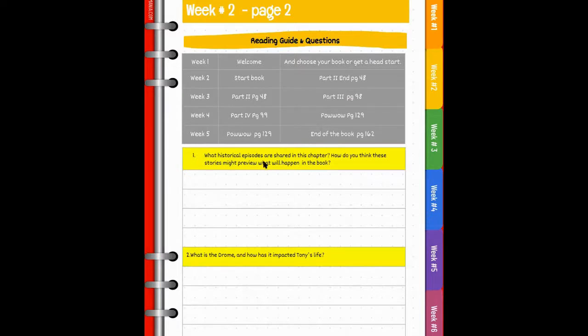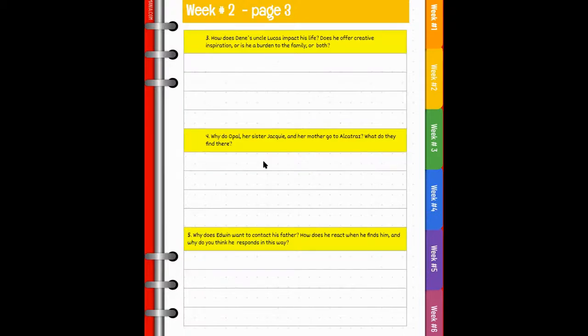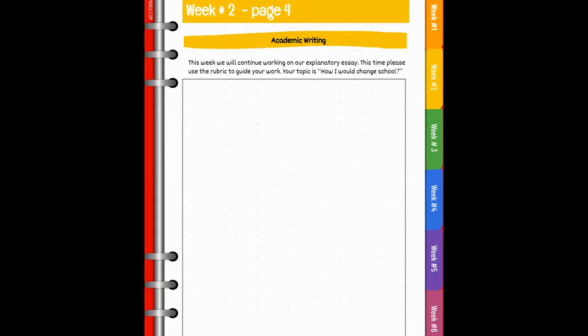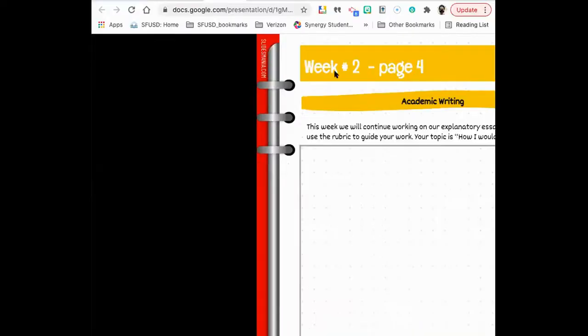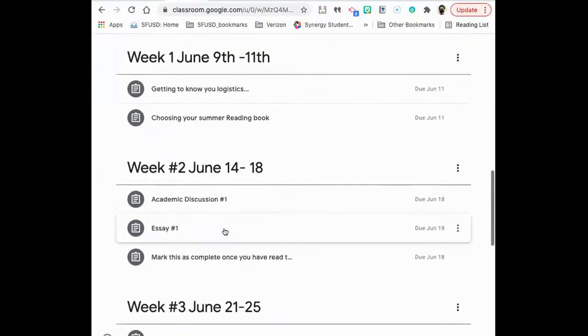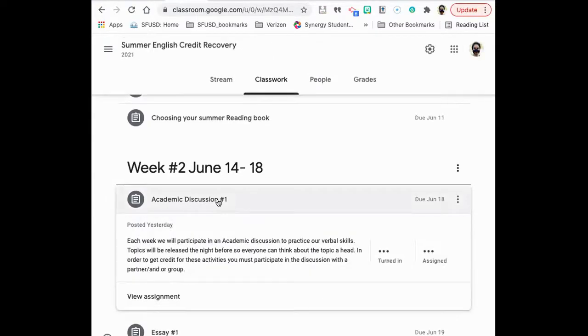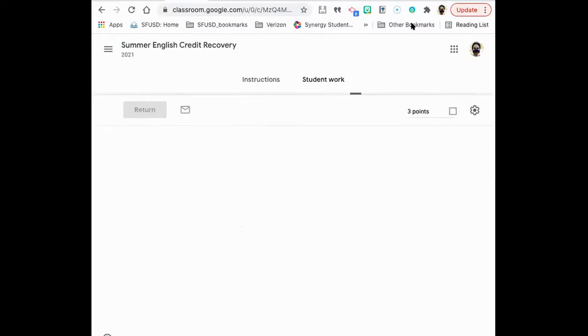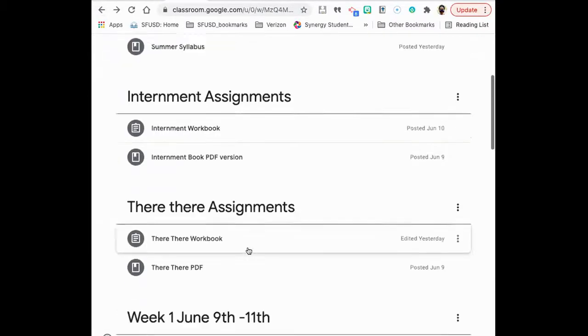Your questions, you're going to want to read these before you start your book. These are the questions that you need your book for. So read them before you start. Make sure you have a copy of your notebook open, write the questions down, and that's what you want. Those are what's worth 12 points. Academic writing, this is what we'll do every week. You will get way more guidance than that. Your academic writing assignments are also in here. So we will start that this week, because week 1, we just chose our book. When you do this, oh, that's academic discussion, sorry, academic writing.